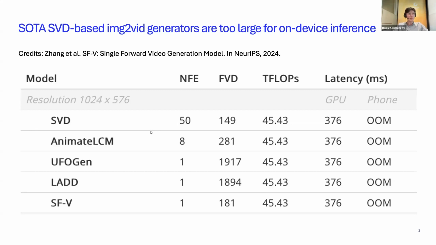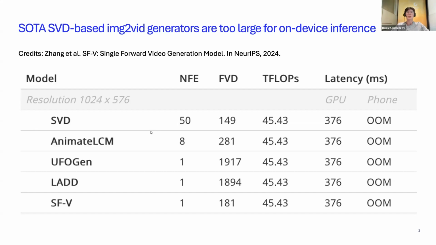So you can see in the bottom line that their quality of generation as measured by FVD metric is not significantly worse than the original model. But unfortunately, this architecture is still too large to run on a mobile device. So as you can see, when we tried to port it on a mobile phone, we faced the out of memory error.